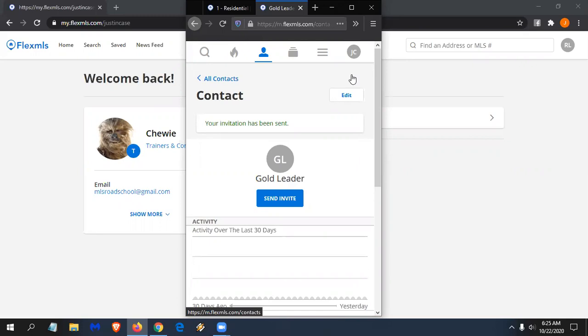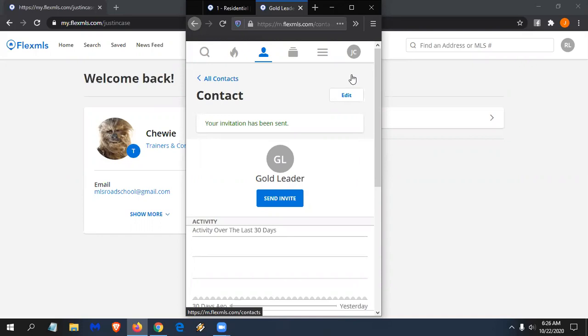So the example of this is you don't have a lot of time with someone, like you run into them at Walmart or Costco, and you have like a 30-second portal speech, or a 30-second elevator speech. Kind of make the same thing with the portal. Explain what it is. It's a website you can log into, tell me what you like, what you don't like, but it's the live, up-to-date information. And so you can give some personal examples of what you've seen when it comes to Zillow or other sites, but you kind of want to explain what it is and give yourself 30, 45 seconds for the email to arrive in their inbox. And then you say, "Okay, pull up your phone, log into your email, and I'll walk you through signing up."